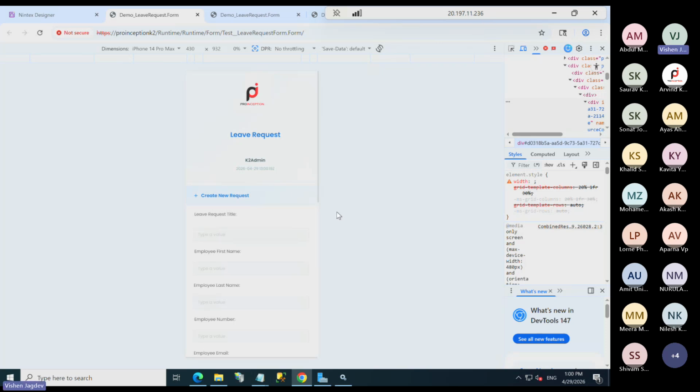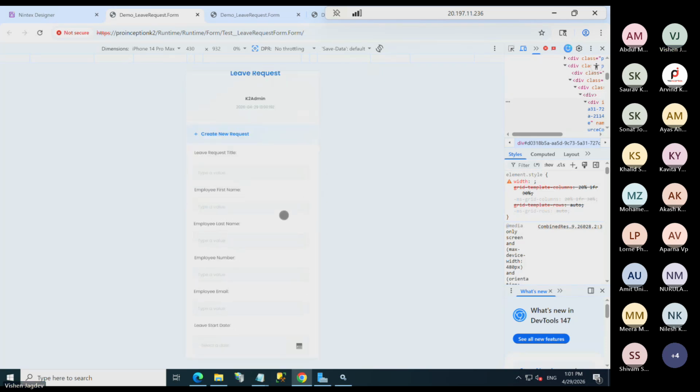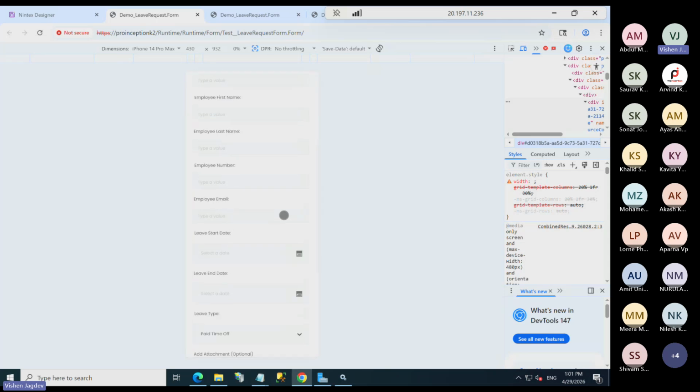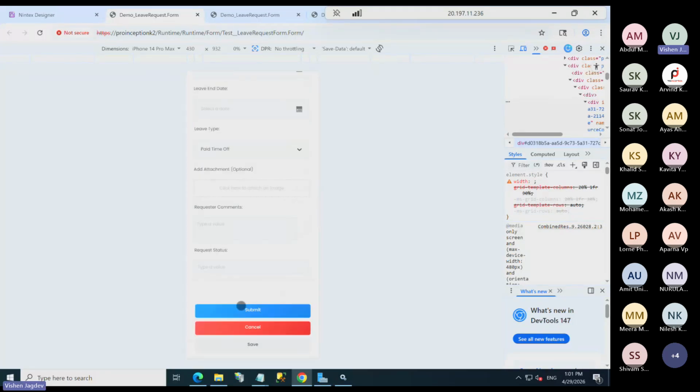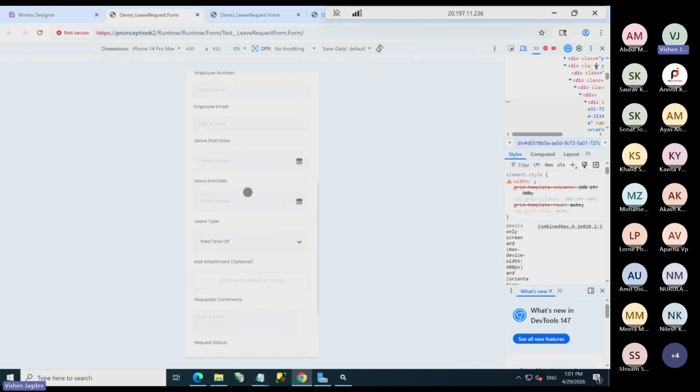This just looks a lot better. We have control over how it looks. It just looks a lot more user-friendly. We can see with the controls, with the text boxes, with the calendar controls, with the drop-down controls, with the buttons, it just looks a lot neater, a lot more user-friendly.